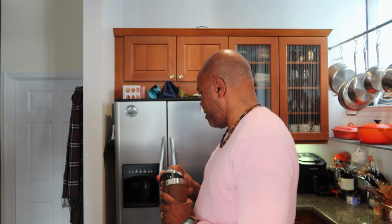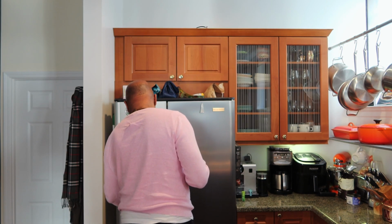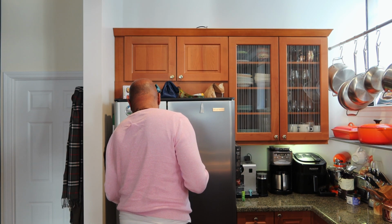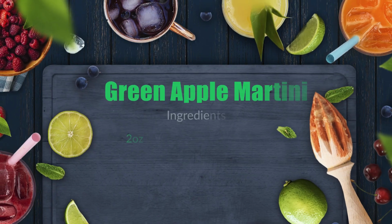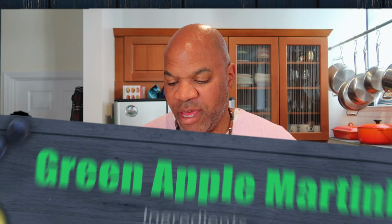The first thing I'm going to do is add some ice into my shaker over here. My booze in the office is still working, so I'm just going to make one for myself. Or maybe I'll make two for myself. So you would need 2 ounces of vodka, a double, 4 ounces of apple pucker, and a half an ounce of coconut rum.